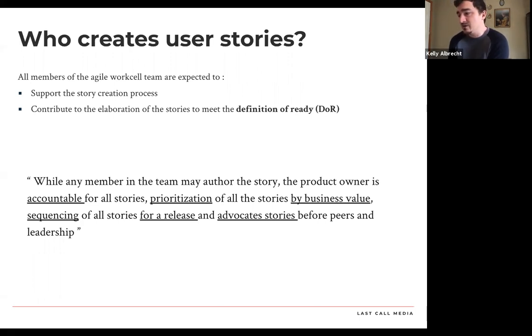I've seen some really confusing situations where the Scrum Master was told that it was their job to write the user stories. And that's how I ended up creating the workshop that these slides come from. The Scrum Masters in an organization were really trying very hard to get some help. How do we write user stories? And it's like, why are you guys writing the user stories? Where's the product owner?